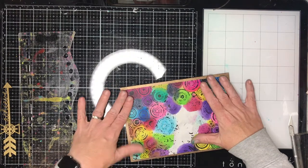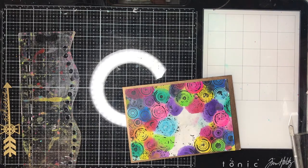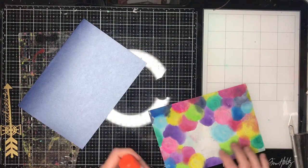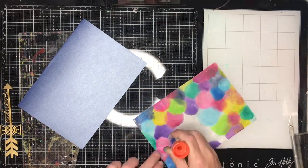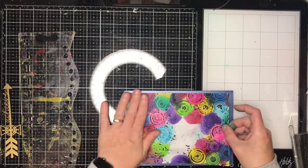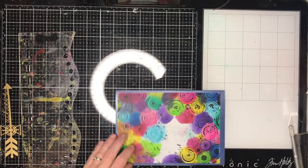Now I'm working out what paper to put it on. I had an idea to have a metallic goldy-coppery colour in the background but I didn't like it, so I decided to go with this metallic blue instead. Very unusually for me, I'm using a dry adhesive — a glue stick — where double-sided tape would also work well. I didn't want anything that would reactivate the watercolours I'd used on the surface.